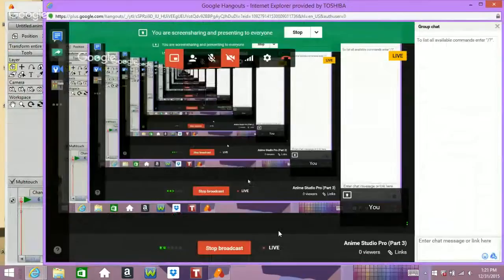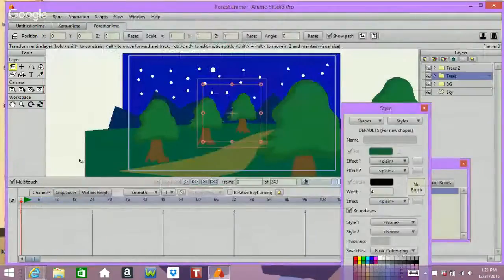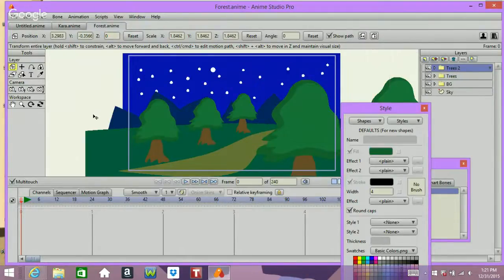Alright guys, I'm back. Sorry. Interruptions after interruptions. If you noticed, when I became mute, I copied this layer over and made some trees over here.